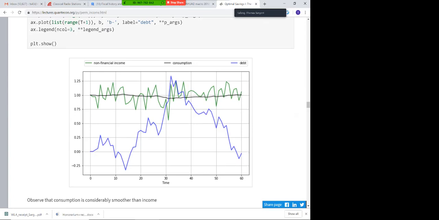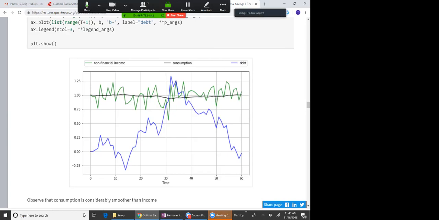And the reason he's running up his debt is his income is less than his consumption. Every time this line is above this line, he's issuing debt, and this is heading north. Here he's got some big negative income shocks, so his debt runs up. His debt runs up above this, and now he's going to get some good income shocks. He's not going to use it to consume. He's going to use it to run down his debt. So that's what this permanent income model does for us. And okay, so what I want you to do is to look at this lecture yourself.